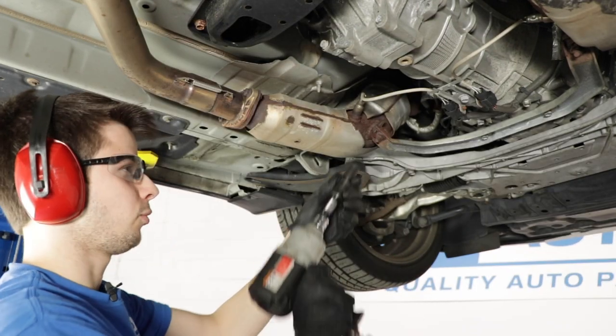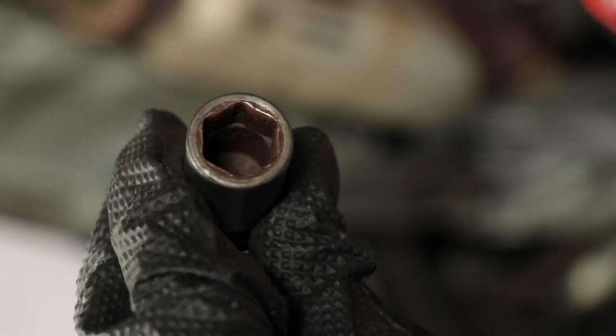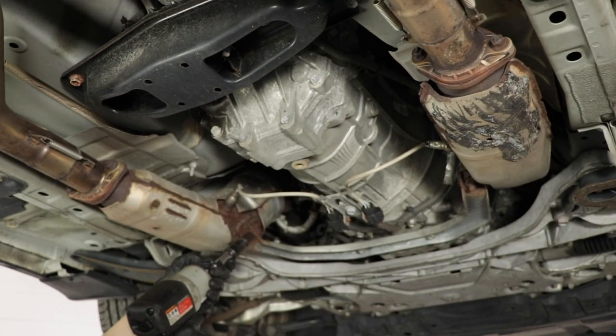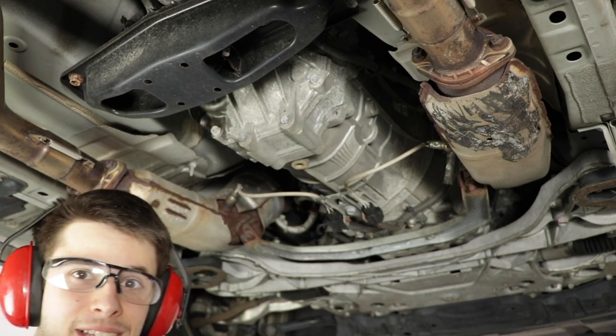Oh, and by the way, these are 14 millimeter nuts. My advice is don't try a 12 point socket. Make sure you use a 6 point socket because you don't want to chance rounding the nuts off, because then you're really gonna have a heck of a job. Well, if your socket gets stuck up there, just get the whacking stick. It's that easy.